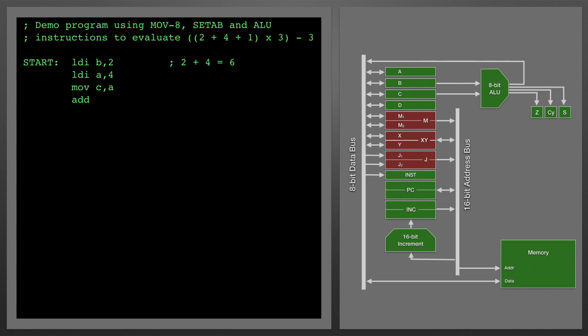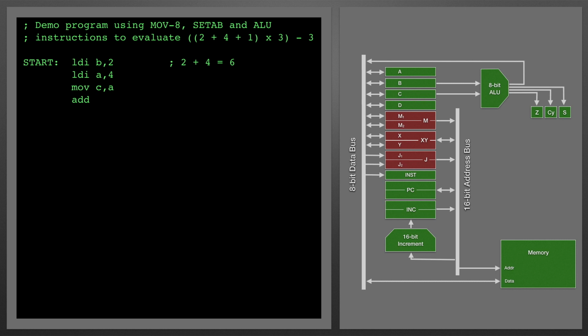So what about the C register? Can we do the same and LDI 4 into register C? Well, no we can't. The computer can only load a value into register A or B, so we'll have to be slightly more creative. Our only option is to load 4 into register A, meaning that at this point B holds a 2 and A holds a value of 4.